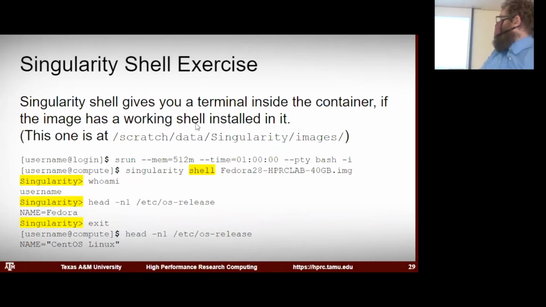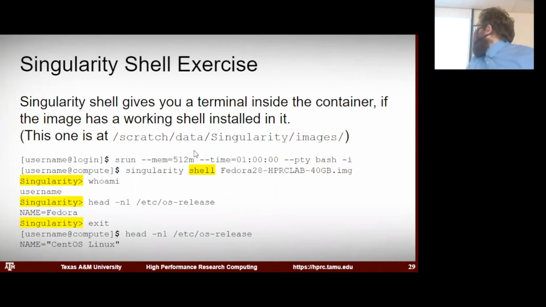So this image is at scratch/data/singularity/images. So we're going to have to cd over there if we're going to use the pre-installed copy. Otherwise, if you want to go ahead and do a singularity pull, it will work. It'll just take a minute. If you want to do singularity pull ubuntu, then you can get your own fresh copy. Otherwise, you can use the pre-installed copy. You can just cd over there and use it. You can't break anything, remember? Singularity doesn't give you extra permissions, so you don't have to worry about that.